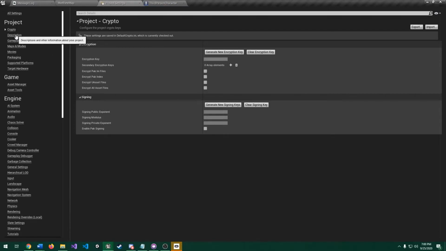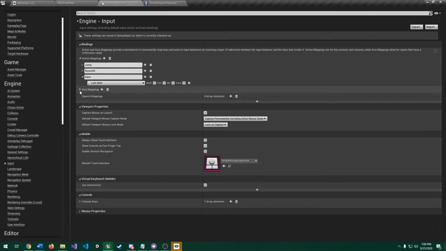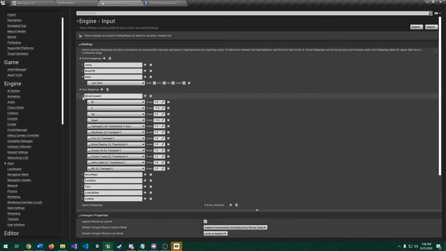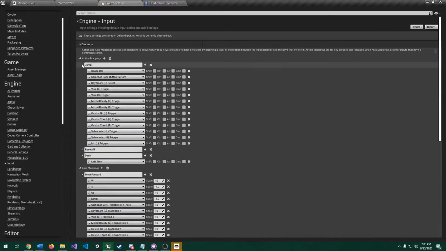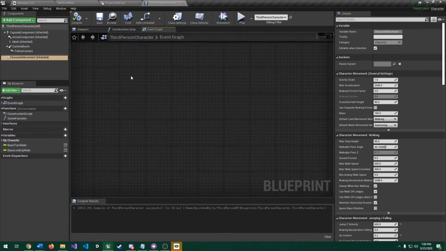So you'll notice in the project settings, in inputs, where does input live? Input lives in engine. Okay, there we have axis mappings, and we have action mappings. So we're interested in both of these to move our character around. Axis mapping gives you a 0 to 1 or a 0 to -1 value. Space, like a jump, normal buttons, just give you either it was pressed or it was not. Logic.